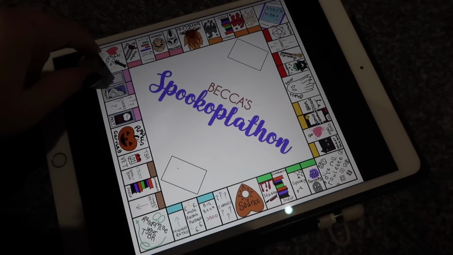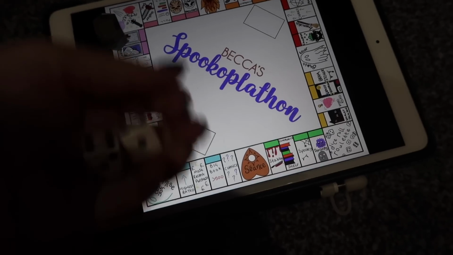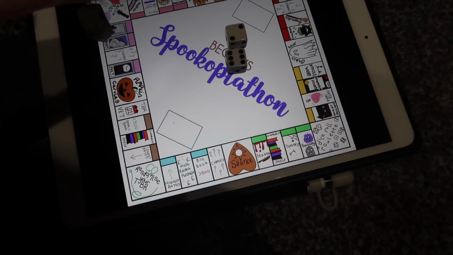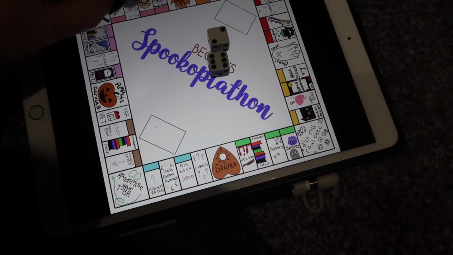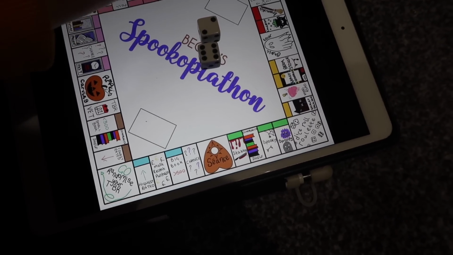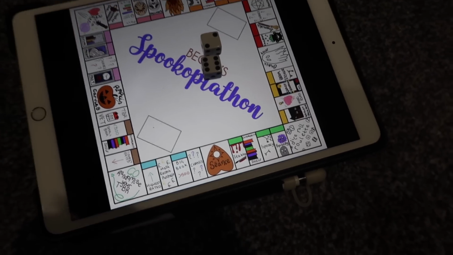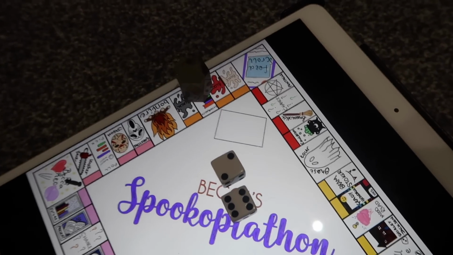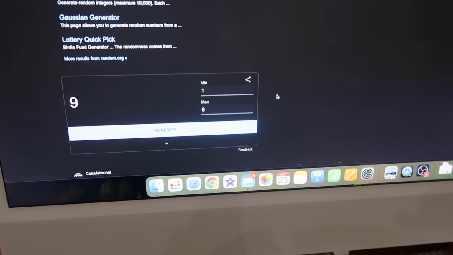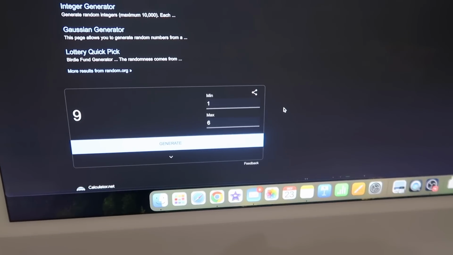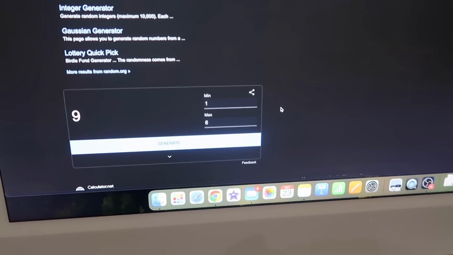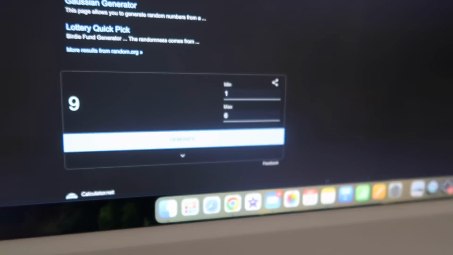Okay, so that one was present, so that's where we were before. Let's see where we go next. 8. 1, 2, 3, 4, 5, 6, 7, 8, community shelf. We're ending on a community shelf. Okay, so community shelf is the prompt that we've actually already had once in this video. So we're going to do it again. Please focus. There we go. It's really not liking focusing on my computer screen.